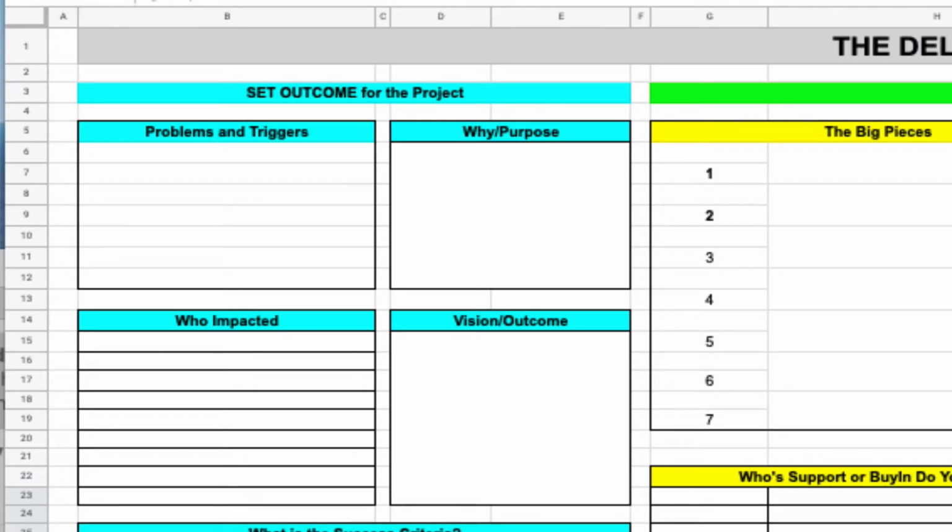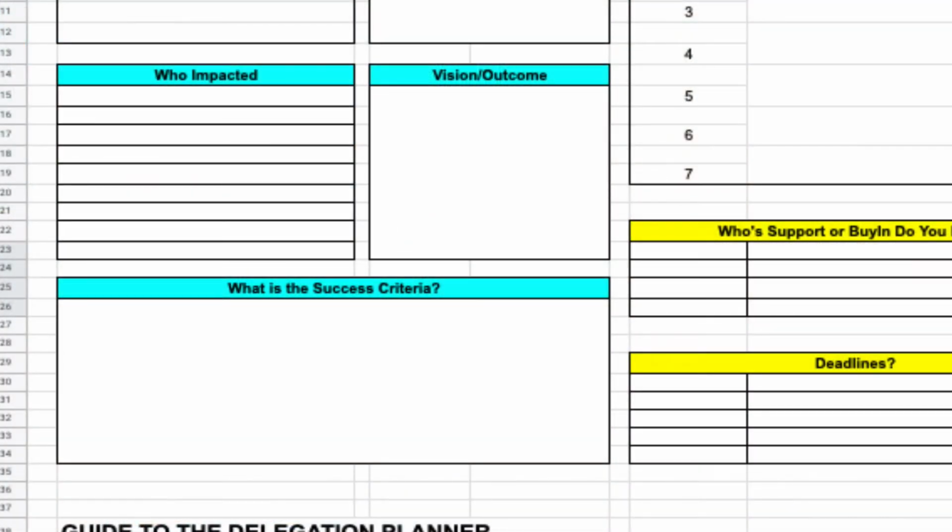And then in the vision outcome section, it is really what the future will look like when this project's done. And this, I also put in here for this piece, you want to include the success criteria. This success criteria will just be how we're going to measure our success. Let me give you an example of something in my own team that we've been looking at as it relates to this podcast.